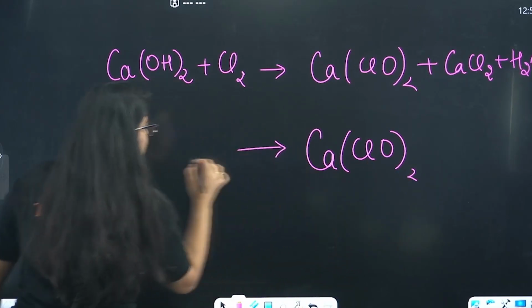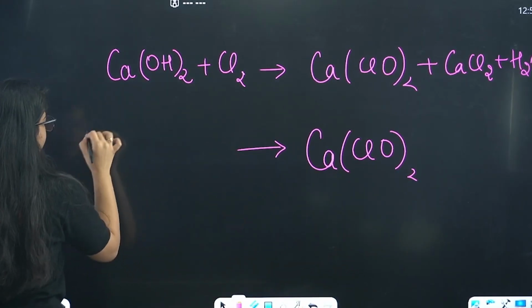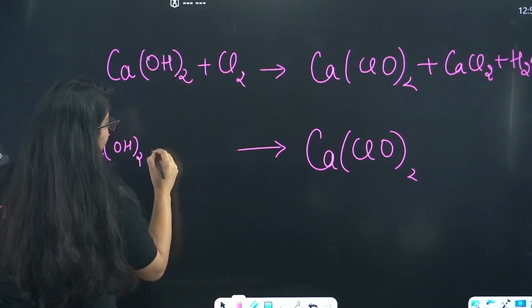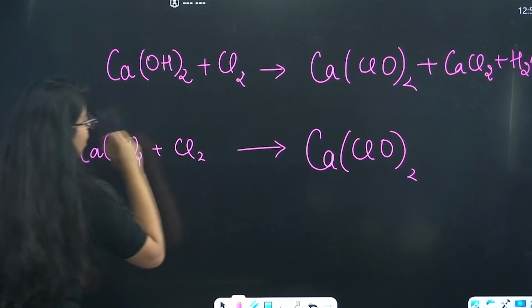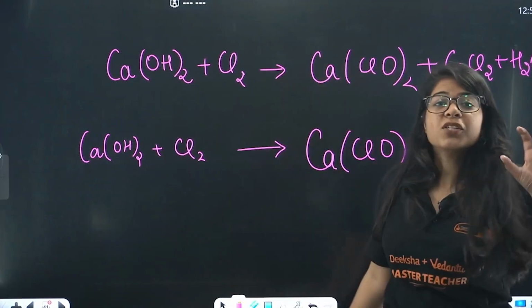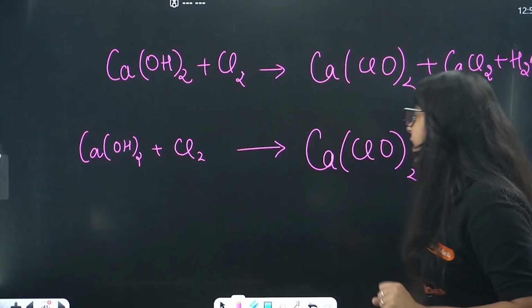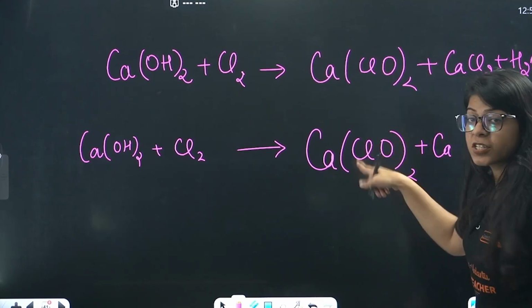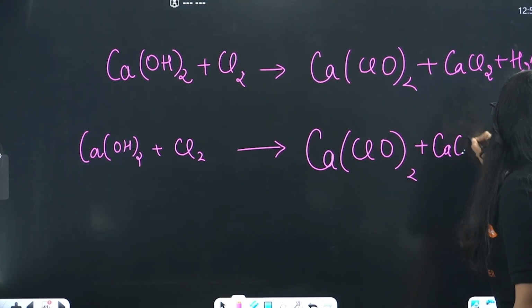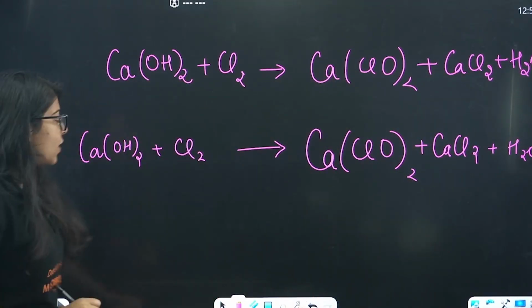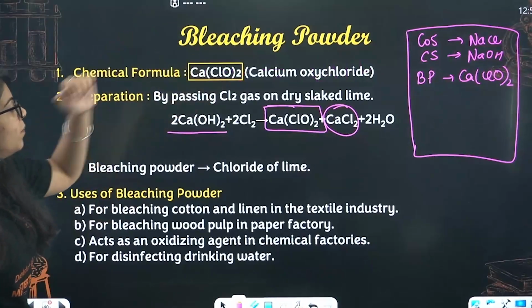From where is this coming? I had calcium hydroxide, CaOH twice. Now I need chlorine, so I will add Cl2. One trick is this Cl wants the calcium alone. So it says, I want you alone as well. So Ca said, okay, you stay with oxygen as well, but I will combine with you too, plus water. Understood? A little bit easy, right? Okay, so that's basically your bleaching powder.